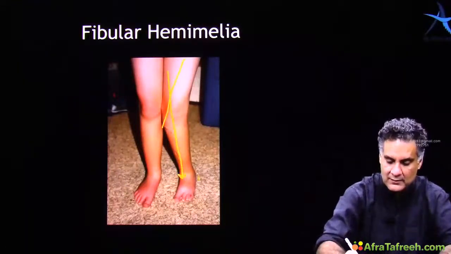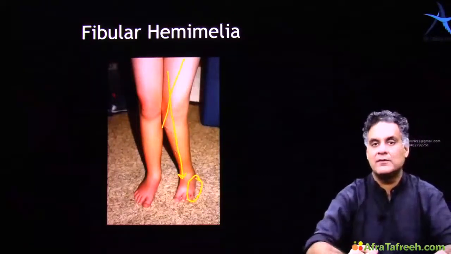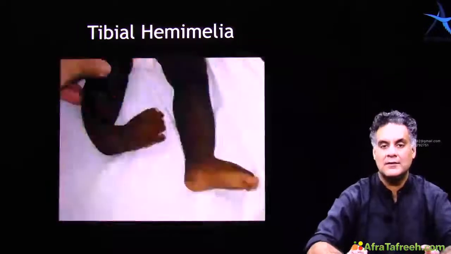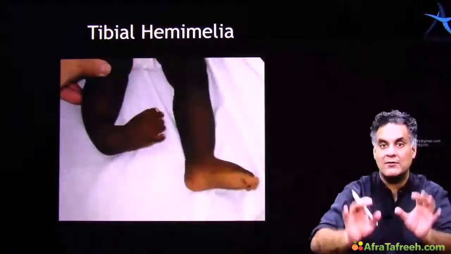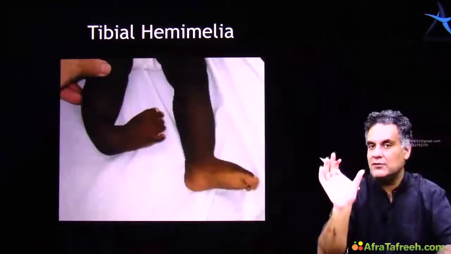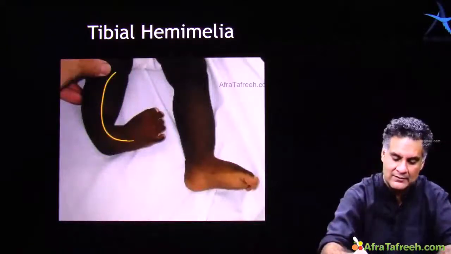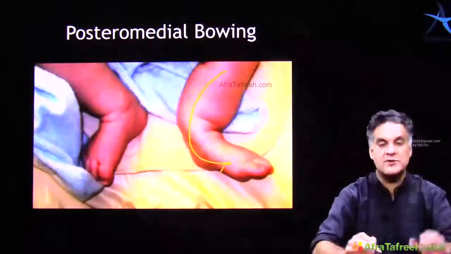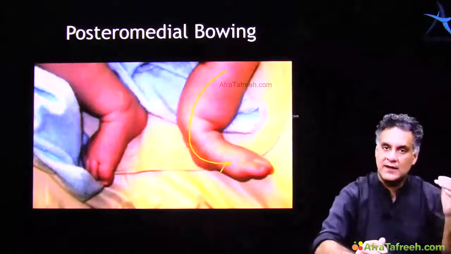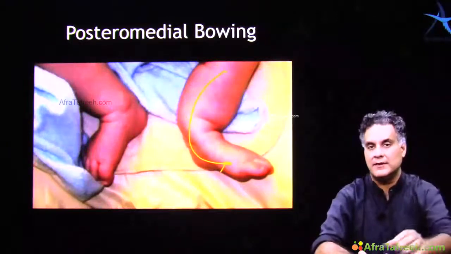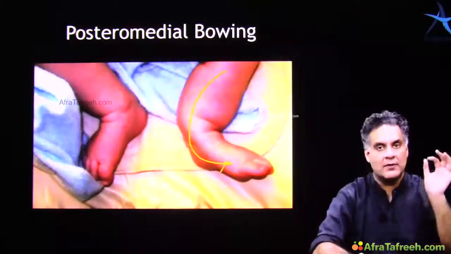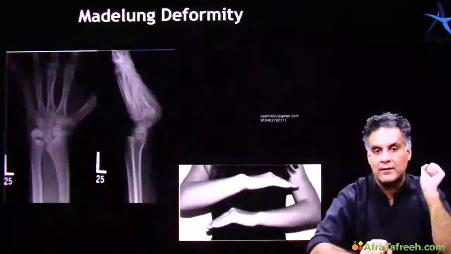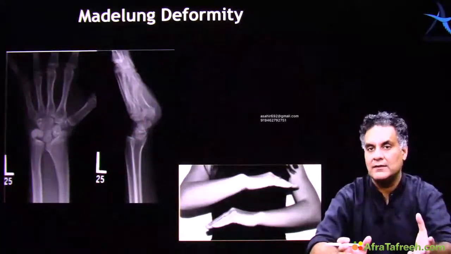There is a valgus. Look at the lateral side of the foot. In fact, the entire foot is short, but the lateral toes are almost not there. You can have a tibial hemimelia. It looks like CTV, but it's not, because in CTV, only the foot is affected. Here, the entire limb is. Or you can have a posteromedial bowing, which is non-pathological. Self-resolving. As you go, you improve. That's why this has maximum chances to come, because the conditions which are self-resolving have more chances to appear in the exam. And then you have Madelung deformity.